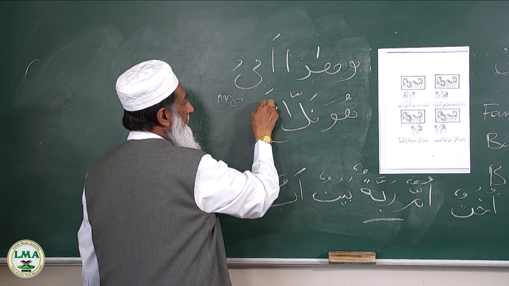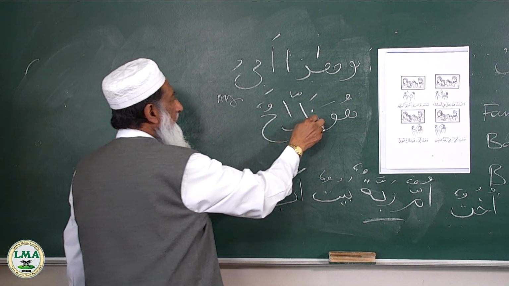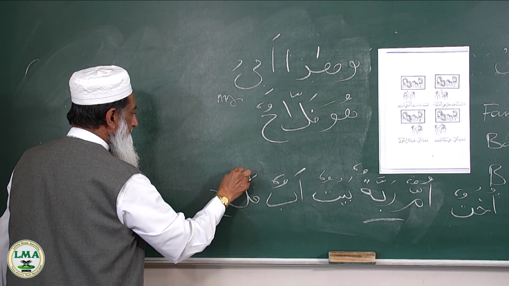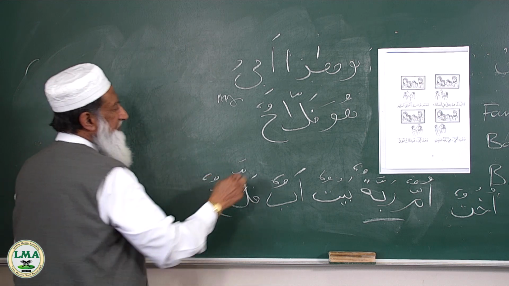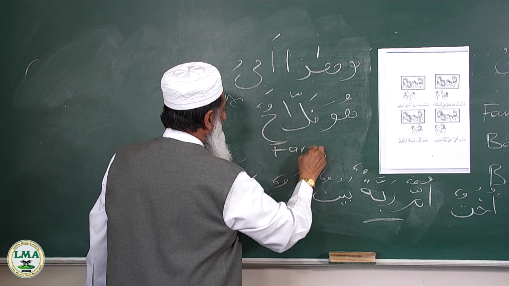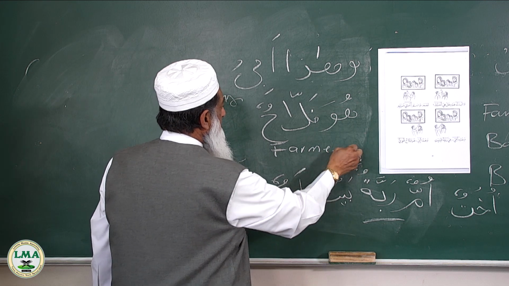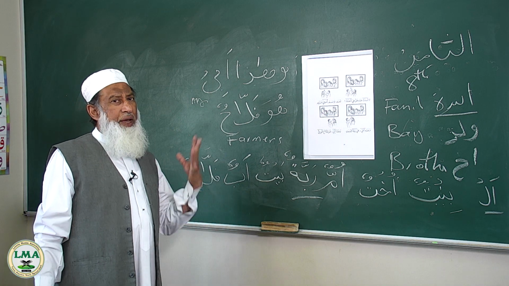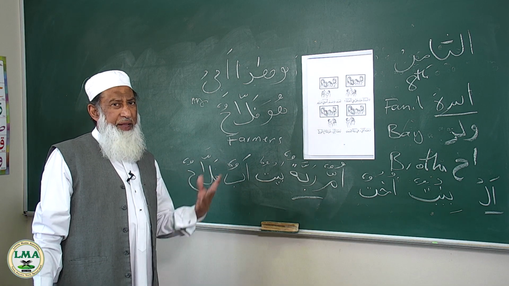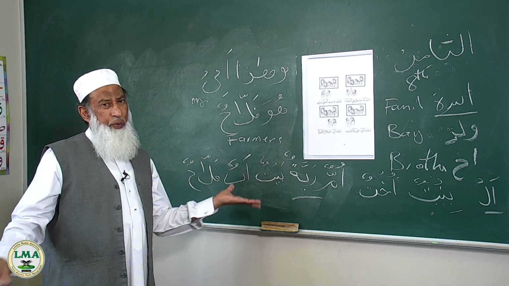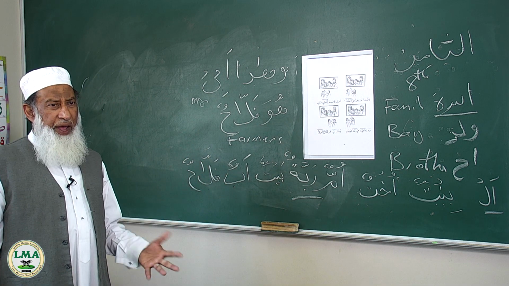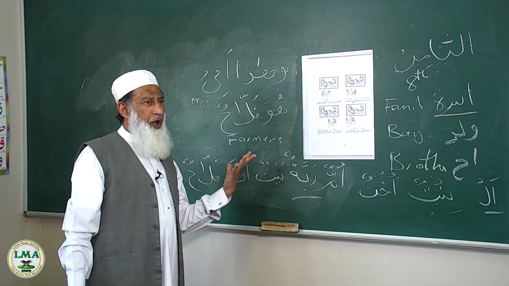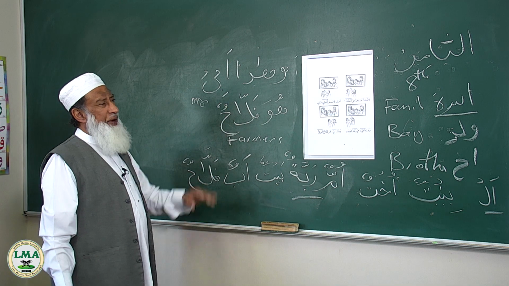huwa فَلَّاحٌ is our new vocab for today. Fallahun means farmer. Farmers are very important for us because they produce our food. They plow the ground, they sow the seeds, they water it, they irrigate it, they look after it, and then we have the lovely food on our table, whether it's bread, whether it's the meat also, the grass has to grow, and whether it's vegetables, all the potatoes and the chips we like, all are produced by the fallahun.